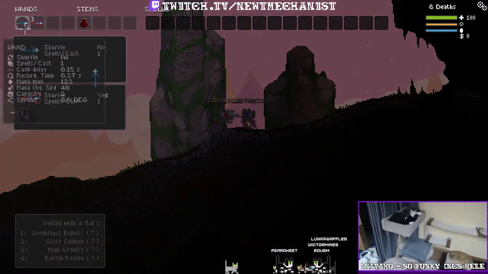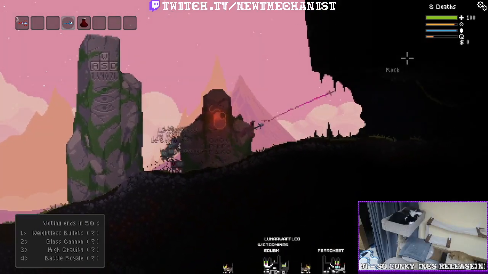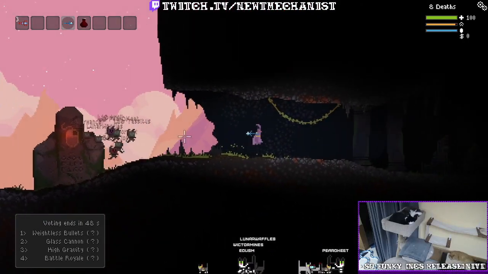Much death. Spark bolts, bombs, and a jar full of blood. And return of catpots.